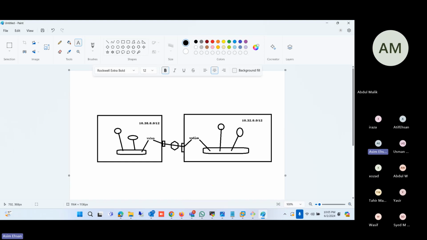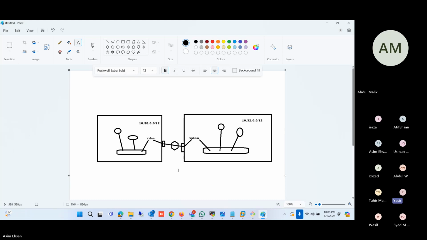So think, if VXLAN is not there, how will this routing happen? It is not possible. Actually, before VXLAN, we used inter-VLAN communication. So we have the router and we put the VLANs in. Let's say VLAN 10 and VLAN 20 want to communicate, that is inter-VLAN communication. But here if we put the router, then it will convert to inter-VLAN communication.